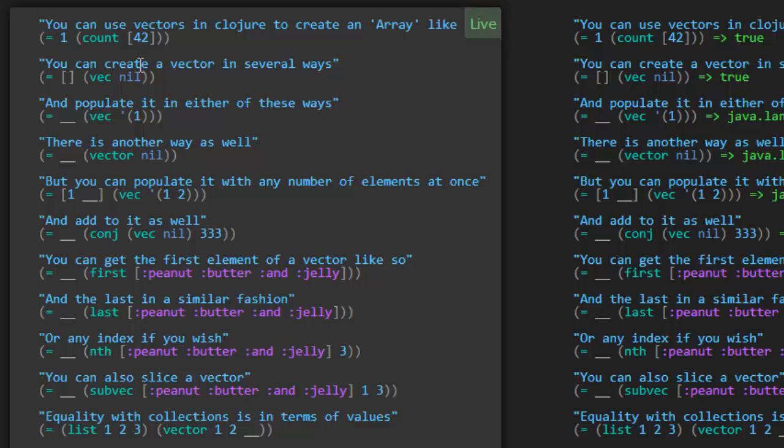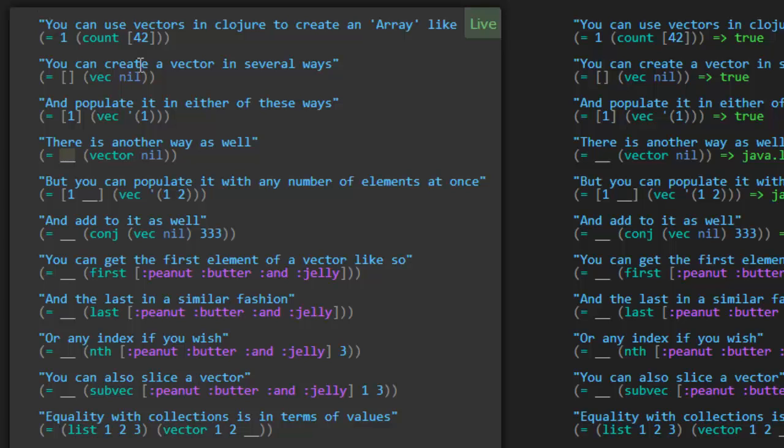And you can populate it in either of these ways. Vector with the element 1. I'm guessing that should be like this. Okay, so we're putting the contents of this collection into a vector, it looks like. Okay, and there's another way as well.